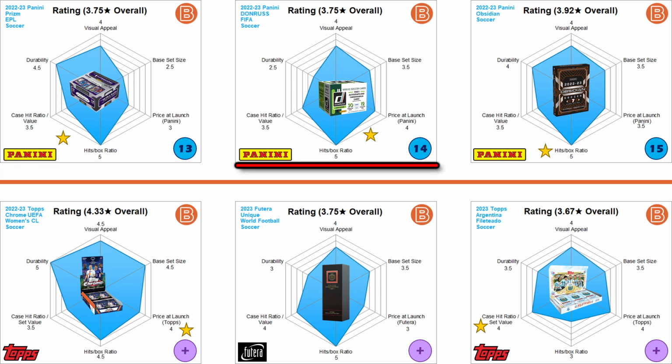Then after that, we have Donruss, because it was another one of those really fun sets. A lot of kaboom chases, especially from retail as well. Big thumbs up there. And ending with Obsidian, because Obsidian feels like one of the nicest Chrome stock sets out there, even though overall value is falling a little bit after release. The floods really are what saved this product, and they added all these parallels, which makes the cards look so much better.